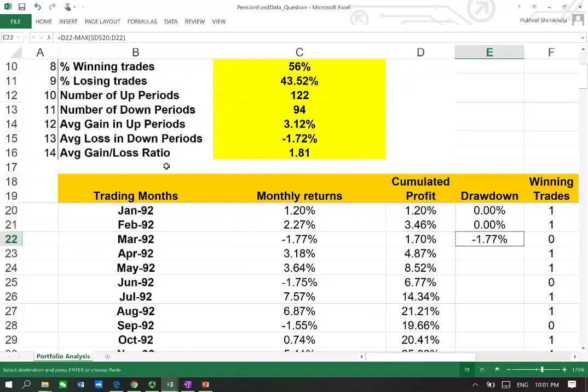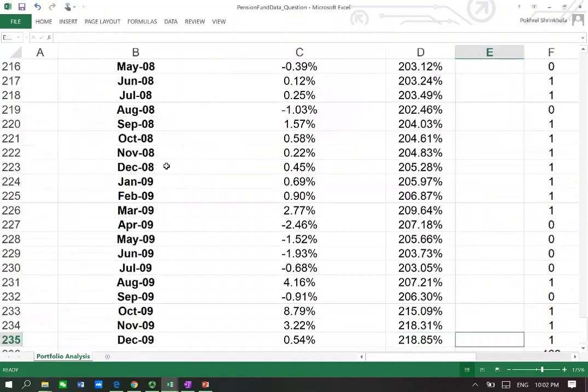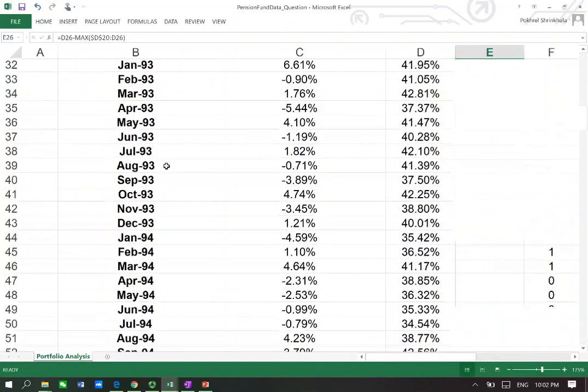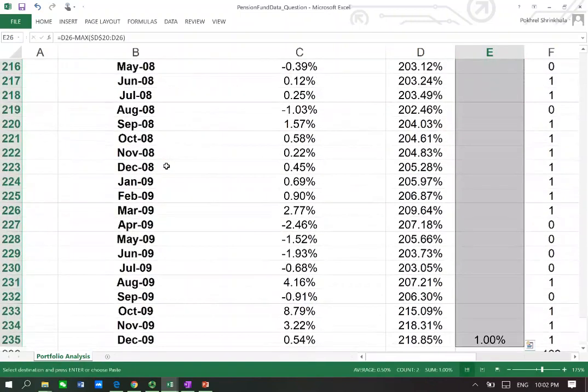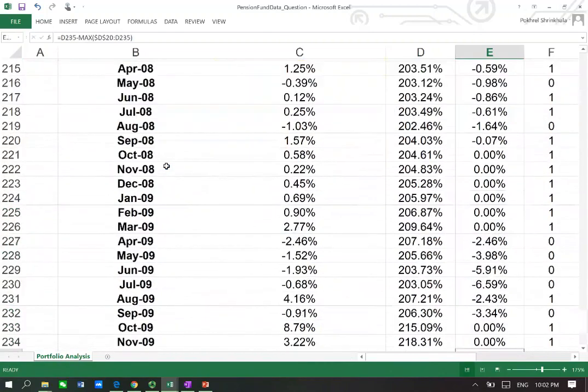Okay, so now there will be 0 again, but this time you see the value drops, therefore before a new peak is achieved, you get this and 0 again. So I can simply copy this all the way down, and I have just done that.